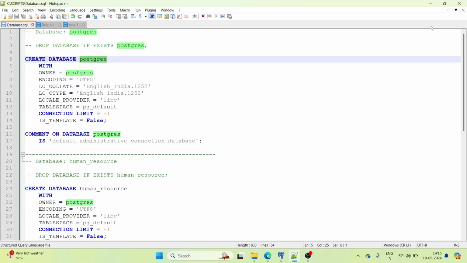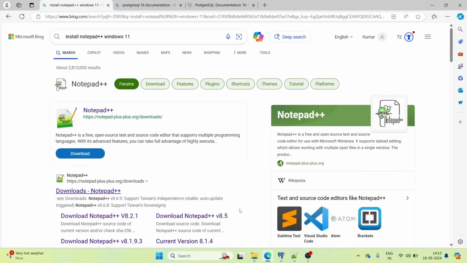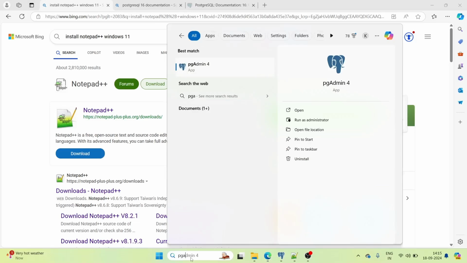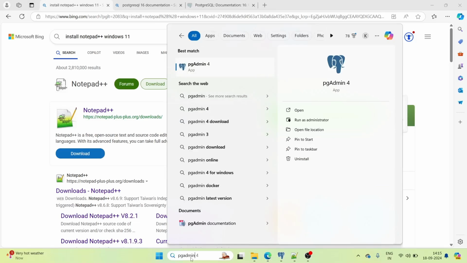Now let's start. Once you install Notepad++, you just need to search pgAdmin in your search box. You will see we have pgAdmin 4, which is already installed. This is a client tool to connect to the Postgres database, and this is a very good development tool.